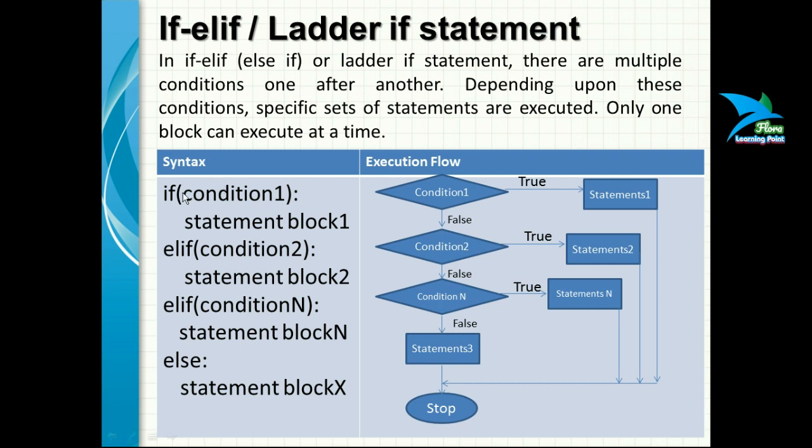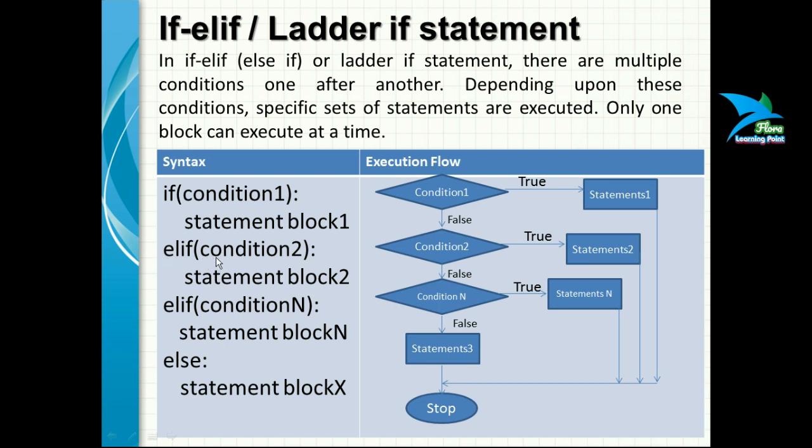Here we have the syntax of ladder-if statements. First we have to understand the working of this. According to this, first we have condition 1. If condition 1 is true, then statement block 1 will execute and the control will move out of the if statement completely. And then if the first condition is false, then the control moves to the second condition that is defined using the elif statement.